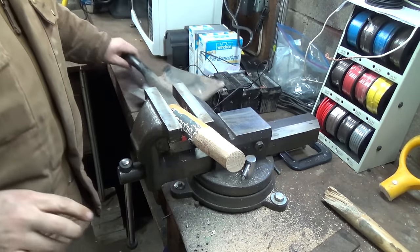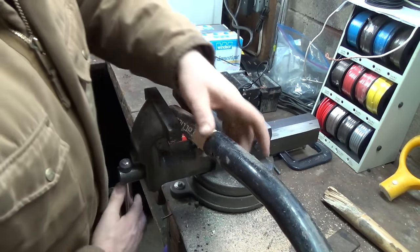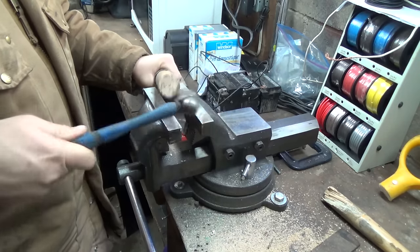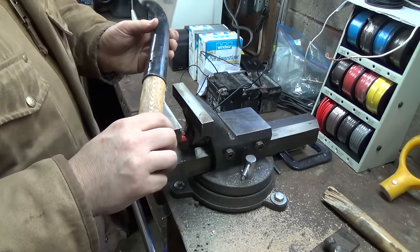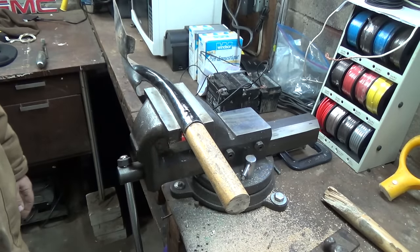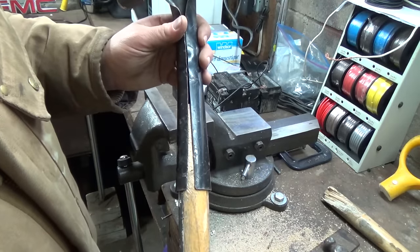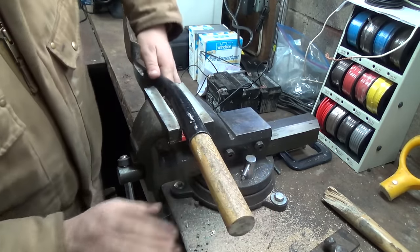So you don't want to go too thin there because your thing needs to be able to mount into it. Well, that's pretty good. I think that'll work. It's a pretty short handle, isn't it? Well, yes. Quite a short handle. That's definitely spread good there. So what I'm gonna do is, actually, that's probably tight enough. It spread the thing open pretty good there, so it should have been a little bit narrower at the end here. I don't know, I think I'm going to try getting her off now, though.